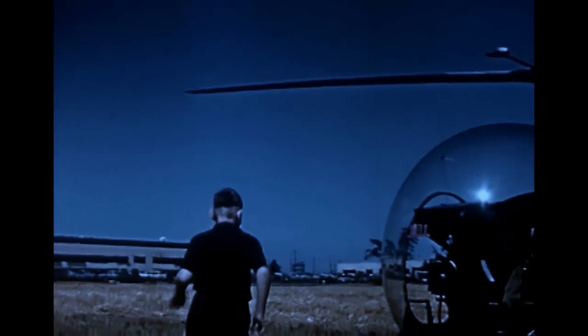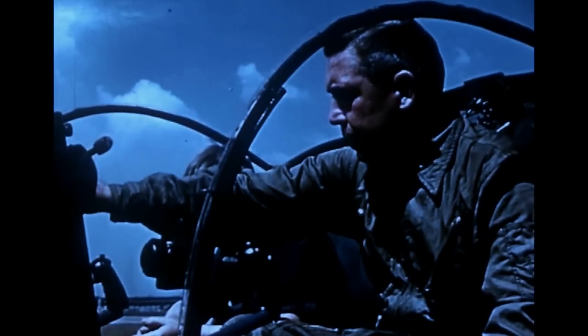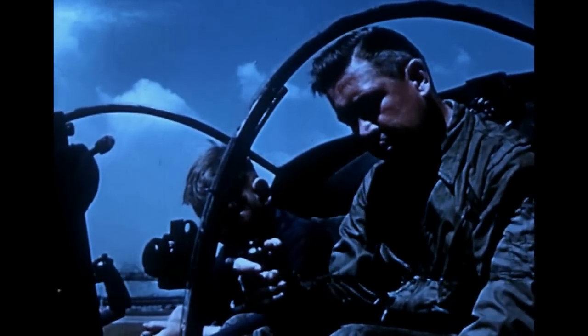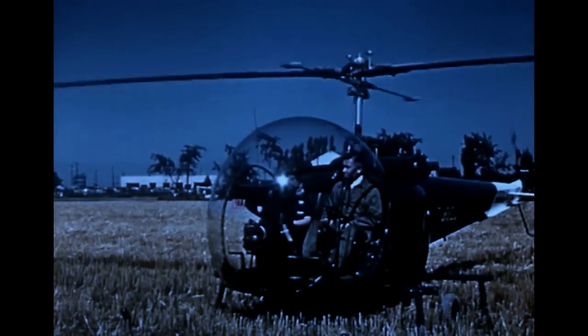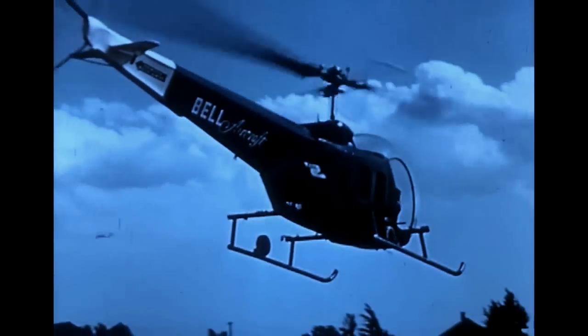Now let's take a ride in a helicopter. While the controls are comparatively simple, a helicopter pilot must be as thoroughly trained as the pilot of any other type of aircraft. A self-starter starts the engine, and after a careful warm-up, we're ready to take to the air. The collective pitch control, whose handle is also the throttle, determines the amount of lift which the rotor provides. Once in the air, the pilot uses foot pedals which control the tail rotor to turn the machine in the direction he desires. The stick in front of the pilot controls the angle between the spinning rotor and its shaft. When the stick is moved in the direction the pilot wants to travel, the helicopter is on its way.